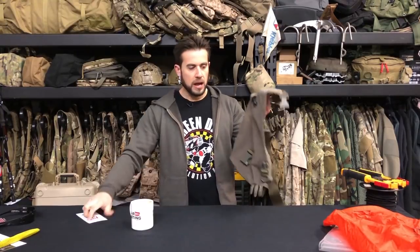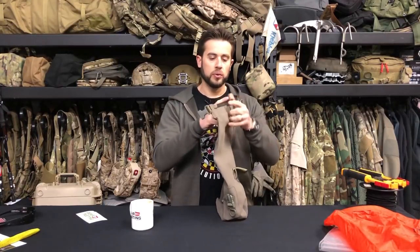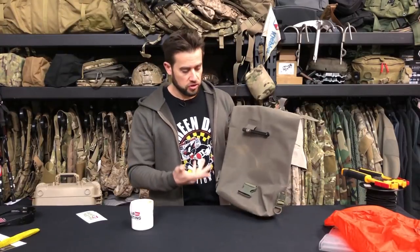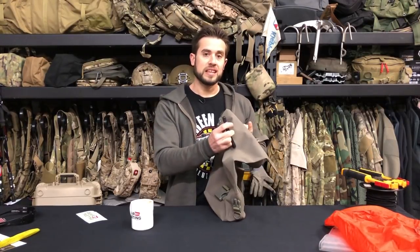Then there's always the old standby Watershed bag. If you're literally floating the rifle down the river behind you and dragging it, you'd want something with an oral inflation tube that you can actually inflate the bag with. You seal them up — the seal is what actually seals it, so you don't have to roll it up. These are fully submersible, and you can actually let the air out if you're diving with them too. As you dive, they gain air because of Boyle's Law — you can release the air through the oral inflation tube as well as inflate it on the surface to float it behind you.